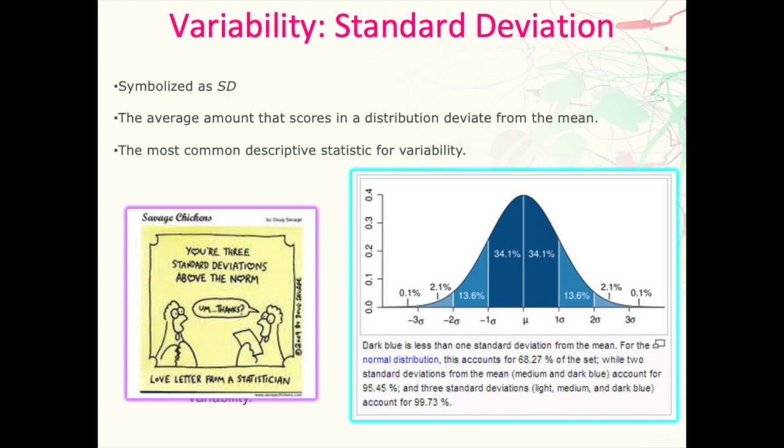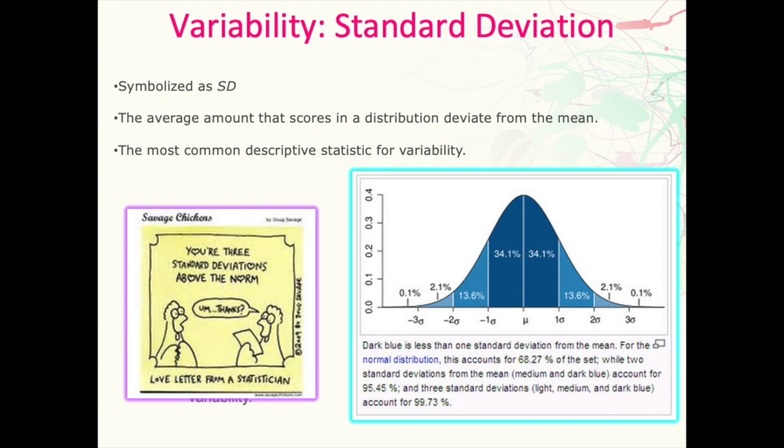Okay, so as a reminder, the standard deviation is the average amount that scores in a distribution deviate from the mean. So think about what that means. If I get a score on my 50-point statistics test of 40 and the mean is 35, how am I within the average that people varied from that mean? Because not everybody scored at that mean, right? Not everybody got 35 on the dot. There's a variation in the scores. They're all over the distribution, right? So if I'm not right at the mean, then how far away from the mean is still normal? What's the normal range? And that's what standard deviation tells us.